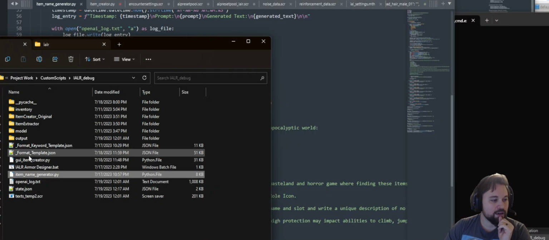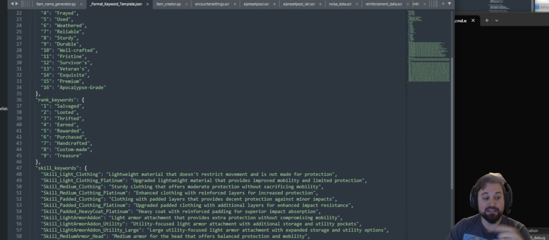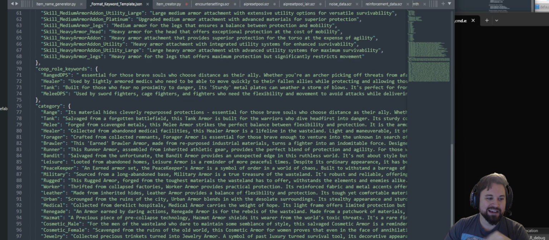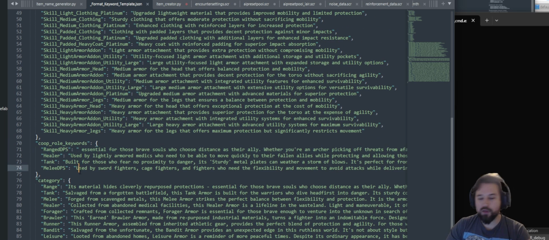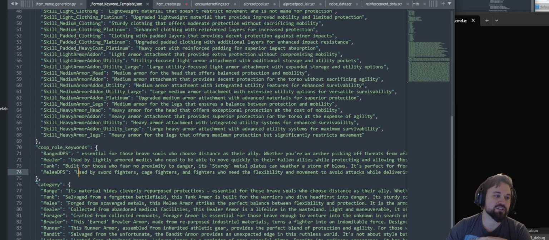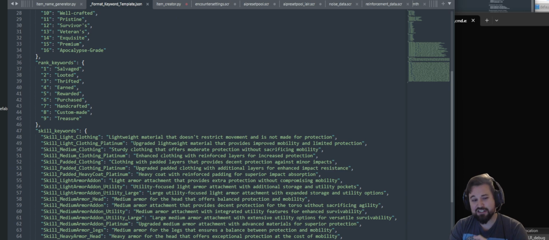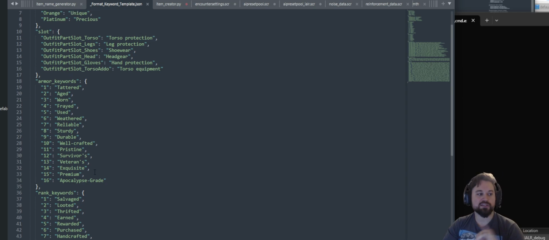In addition to that, over here we have our key term template, which I brought up previously. The idea is that every category that I'm creating will have unique descriptors for what that category's strengths and weaknesses are. Things like the co-op role icon that you select. I am looking at creating custom co-op roles, but for the ones that are currently available, I've written descriptors along with skills. As I create each individual skill, it will translate over, and then I have updated keywords for the armor itself and its amount of protection, and then the rank overall as you find it in the world.